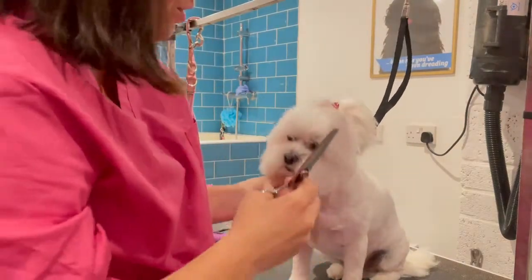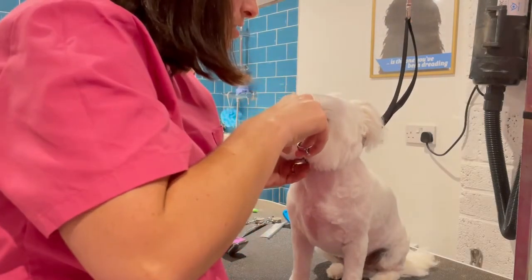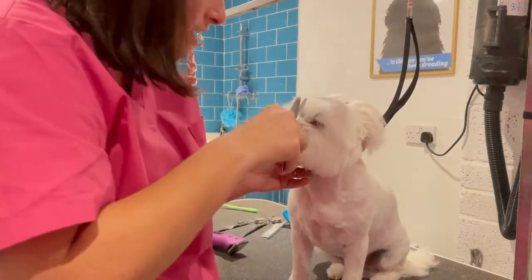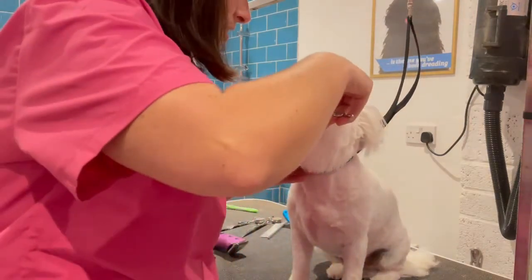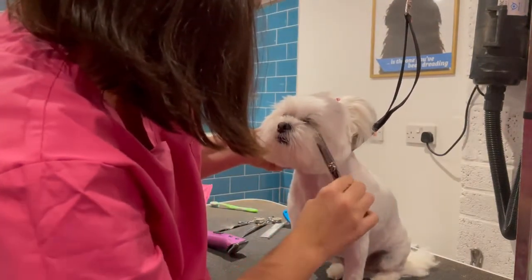That's the great thing about the thinning scissors. Is that if you use straight scissors, curved scissors, something that does a permanent snip, you can't do little bits at a time and then readdress it. Whereas I'm constantly doing little snips and then I'm looking at it again. Is that enough? So once you've taken hair away, you can't put it back.